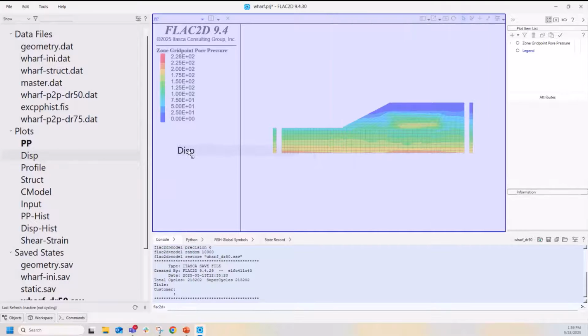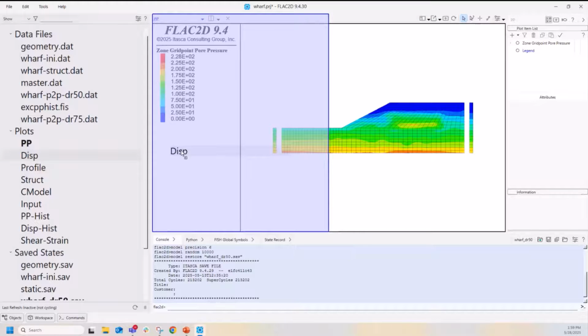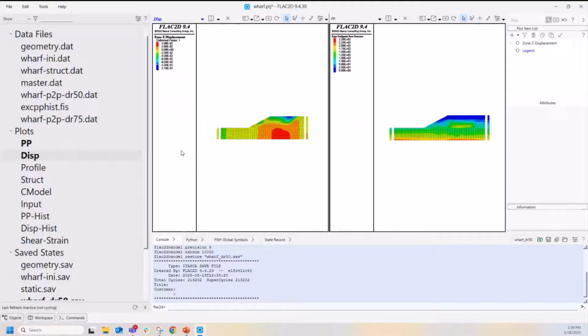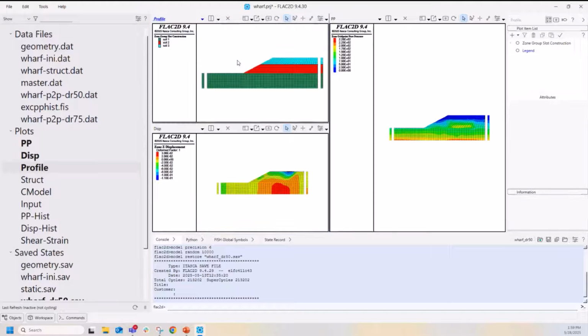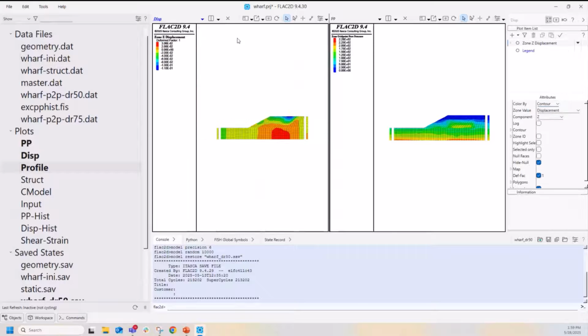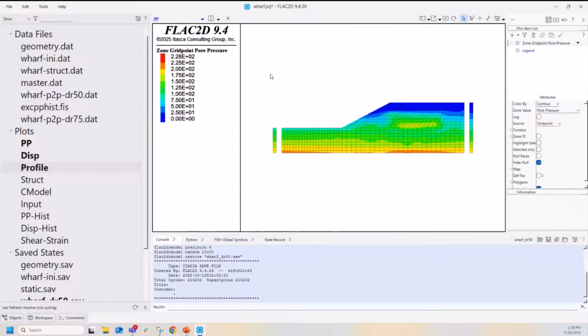So if I'm a little bit towards the left, it will automatically split the screen and create a new plot. I could do the same thing above. So I could go a little bit above here and it will split the plot this way. And so just by dragging and being careful about where I put things, I can arrange my windows any way I like. All right, let's close these. Let's open the data file again.